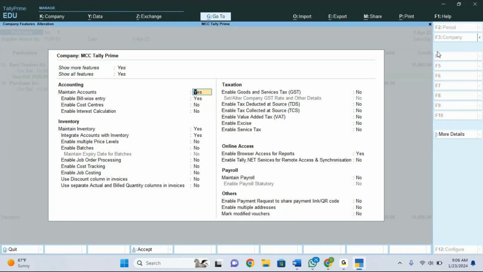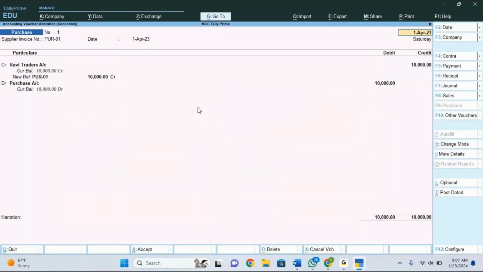1 minute. I get this details, features, and all they're showing. Yes. Okay, this is the company features screen. You can even see in my screen also the same thing is being displayed. And here, under your accounting, you have the third option which says enable cost center, right? Yes, sir. Is it showing as yes to you? Yes, sir. It was yes. I have to change it to no. You have to change it to no. Just type no there and press Control A. Okay, now you try to record the transaction. Are you getting the same thing?